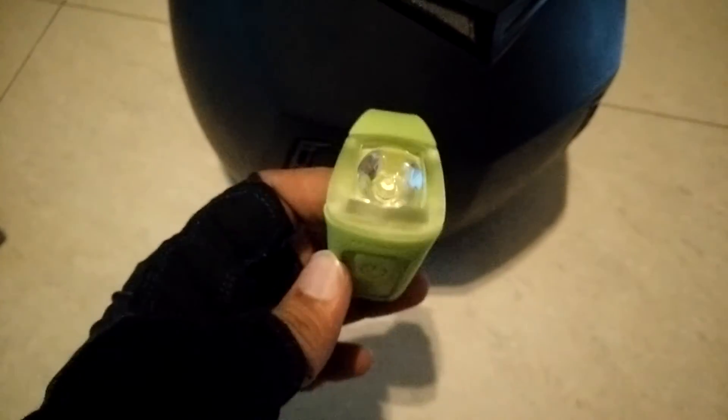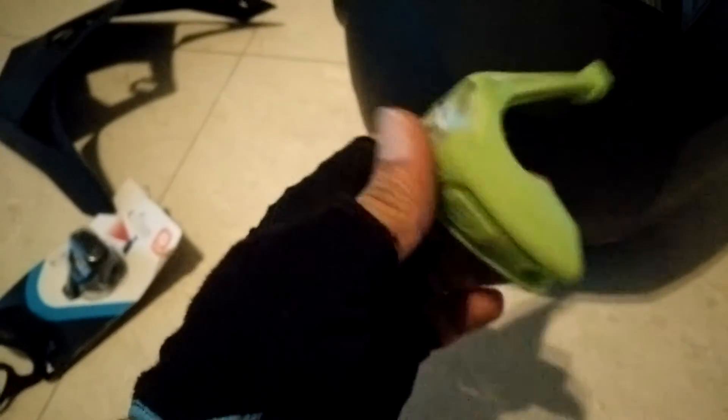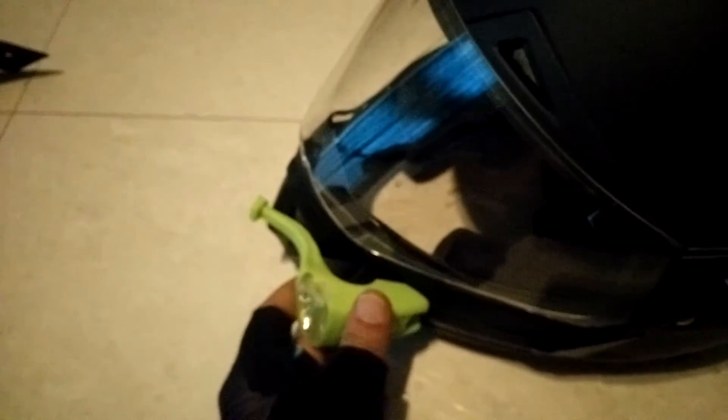I've also got this handlebar light with three modes — low, bright, and flashing. It's rechargeable via USB and has a silicone strap. What I'm planning to do is get one in black, red, or orange depending on what I find, and mount one on each side of the helmet. Obviously it's going to look much better when I finish it and it'll give my helmet a very unique look.